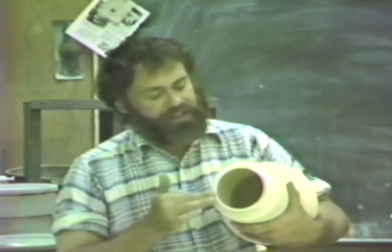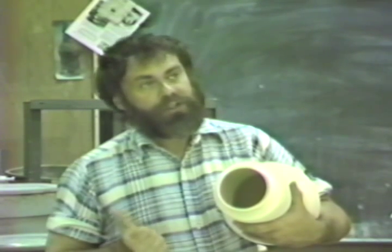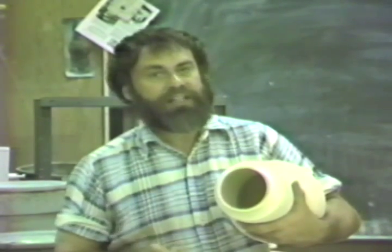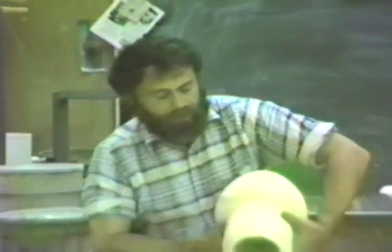Now, if you put a glaze on the inside of a pot that had a lot of iron oxide in it, there's a good chance that you would have a very blistery interior. You have big bubbles inside of the glaze, and basically you've ruined the pot. It really isn't worth anything after that. You just have to chuck it, throw it away.